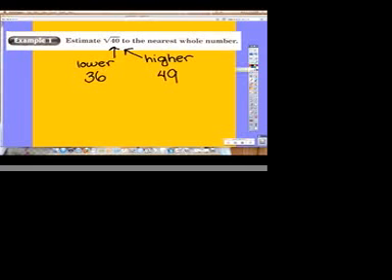So choose your closest option. And then just think to yourself, do you know what the square root of 36 is? What times itself equals 36? 6. So our answer, the square root of 40 is going to be about, in math you can do a squiggly equal sign, it says it's about 6. It's pretty dang close to 6. We're just going to estimate it and call it good.